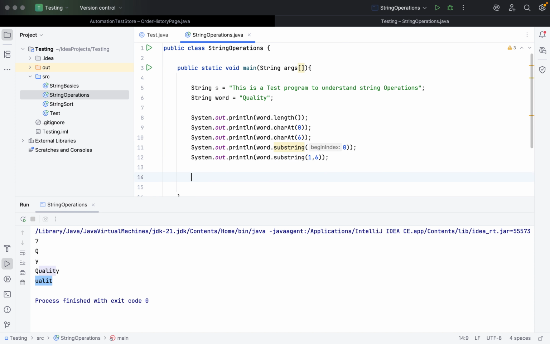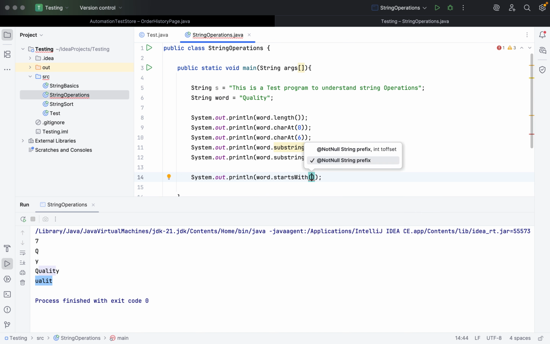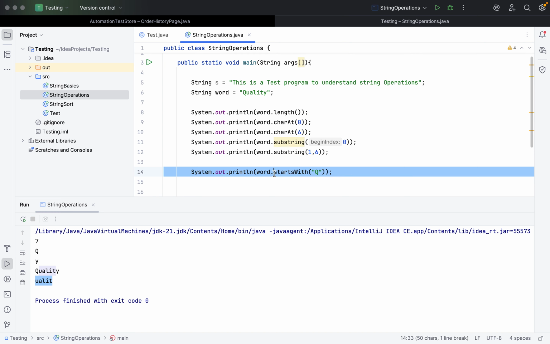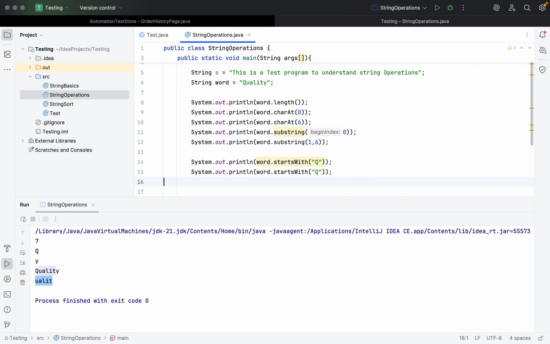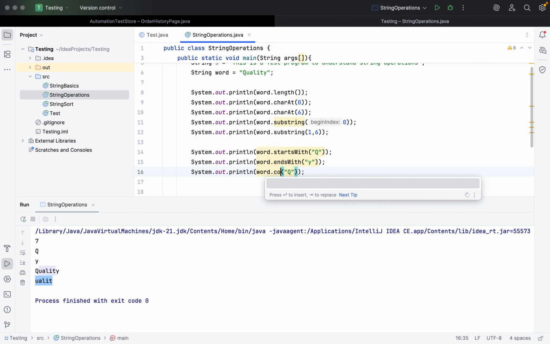Okay. Now the next ones are startsWith, endsWith and contains. These return a boolean. Let's say it starts with Q, and ends with Y, and contains, let's use something that's in the middle.